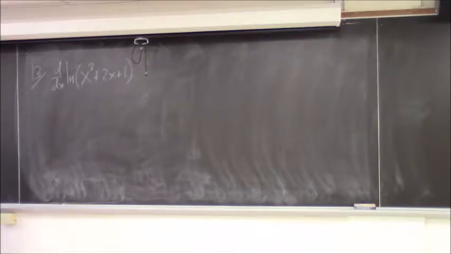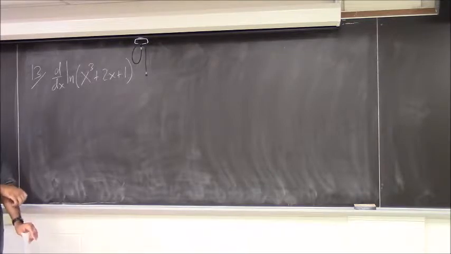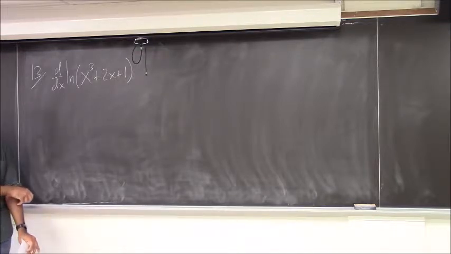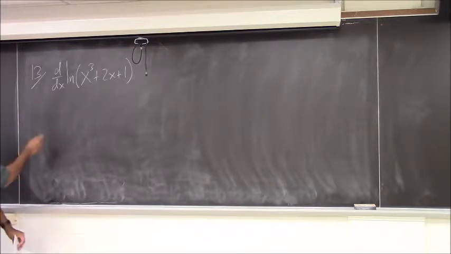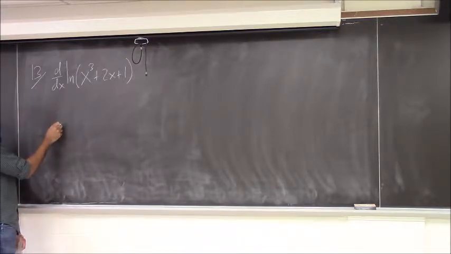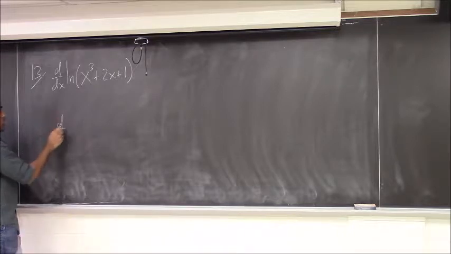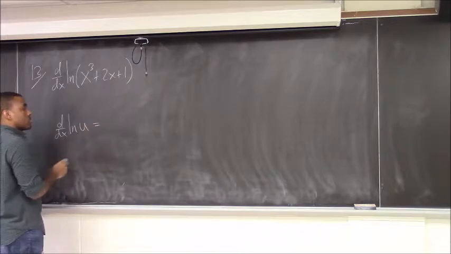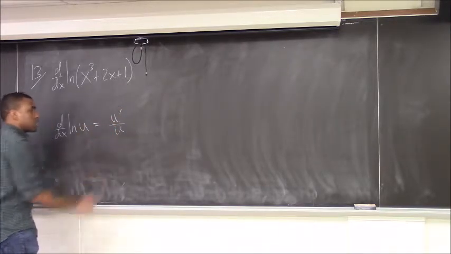How do I differentiate that? Yes, just 1 over the polynomial, or 1 over the whole thing. No. What's the rule we'd apply? Oh, chain rule. You need the chain rule, so what rule is it? Is it the derivative of ln? Yeah, the derivative of ln u equals u prime over u. That's the rule we're looking at here.